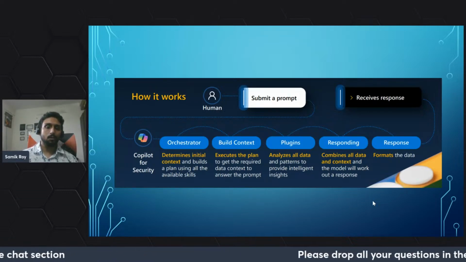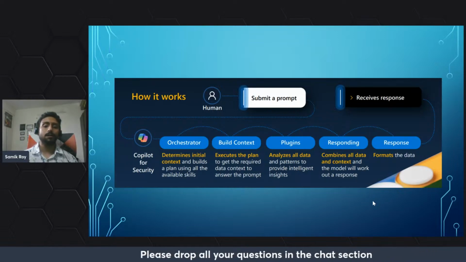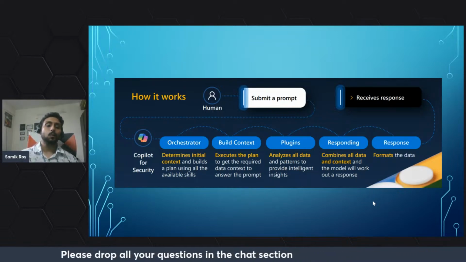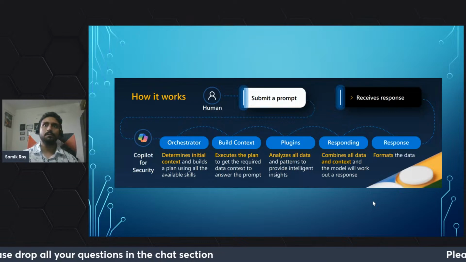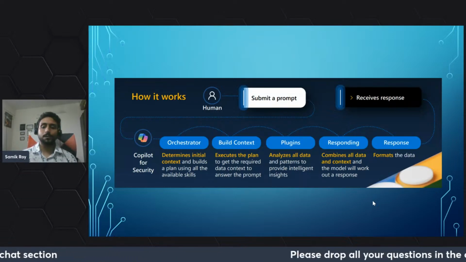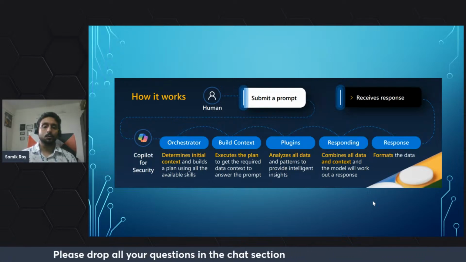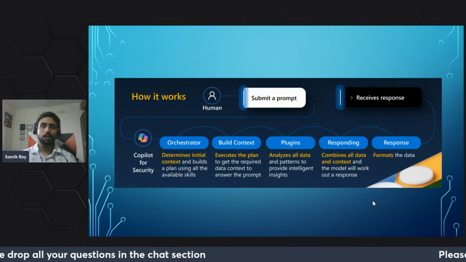Same thing. If there is also a hash included, the hash can also go to a different plugin for TI, or if you have a custom plugin written, that can go to that particular piece and then come back. Then let's say you have a use case for sign-in logs or brute force attacks and things like that. You write a prompt, it can connect to a plugin.